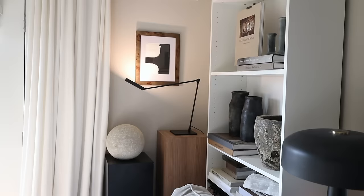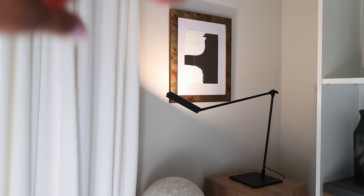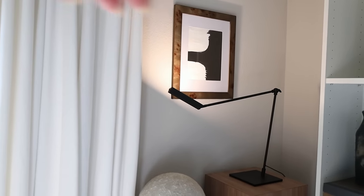I don't care what you believe. It's fine. But I love it. I love how different it is from having a picture light up here and coming down. So different.